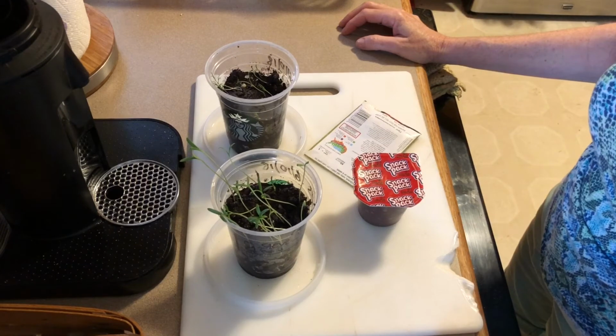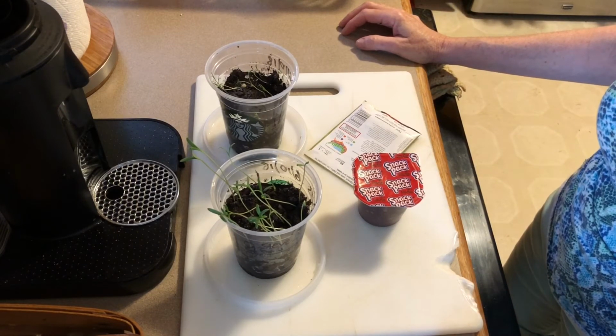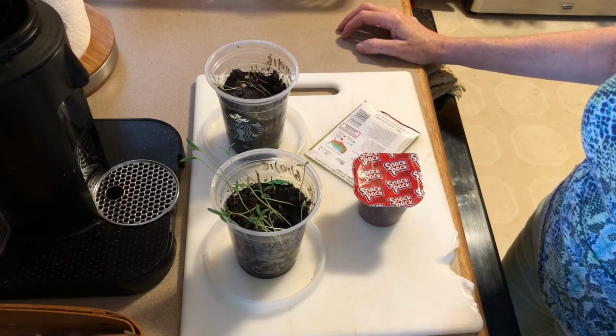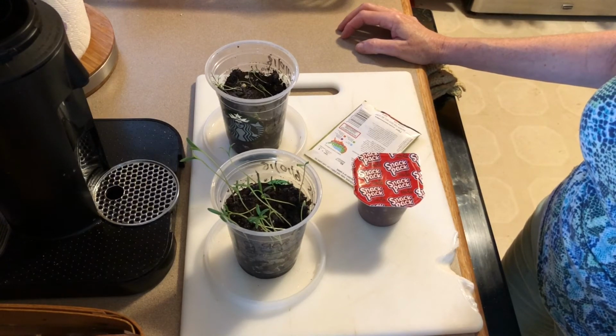I also planted kale and Swiss chard in the kitchen window. So later this summer, I'll show you what I got.